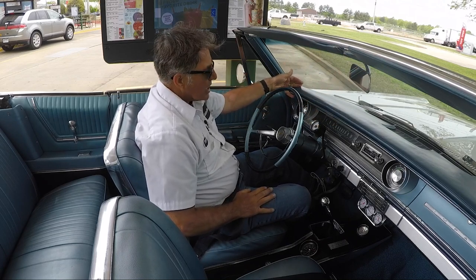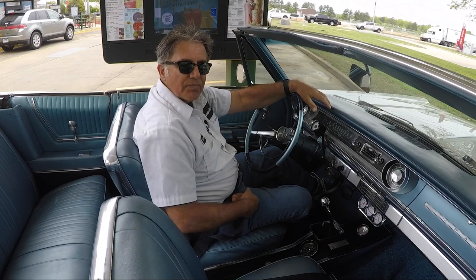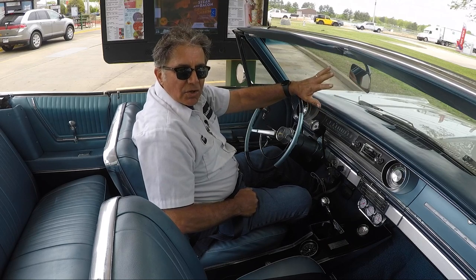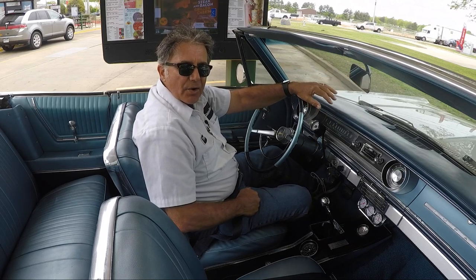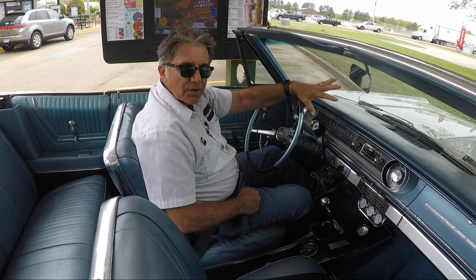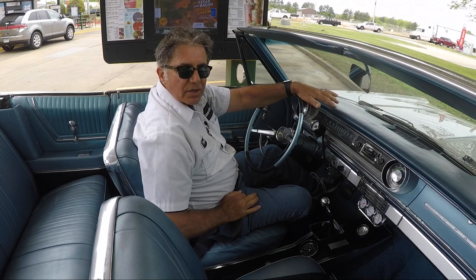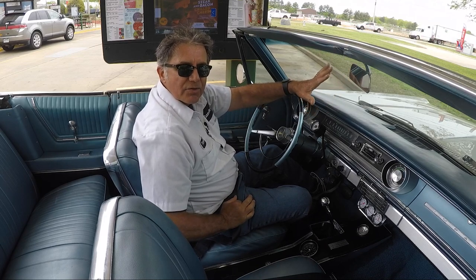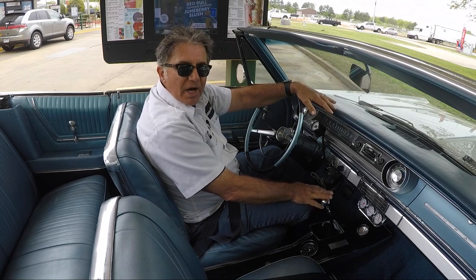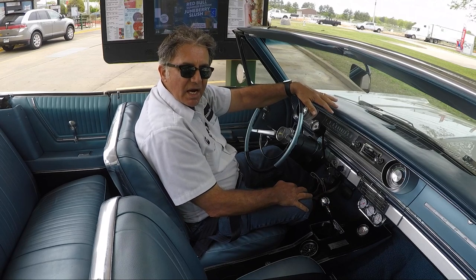I mentioned earlier the gas gauge works. So does the speedometer and tachometer. And speaking of that, I noticed when I was out on the highway, cruising about 60 miles an hour, the tachometer RPM was 2,800. So with that, I'm assuming the rear end gear ratio is probably in the mid threes or so. The oil pressure out on the highway was a very consistent 50 PSI.